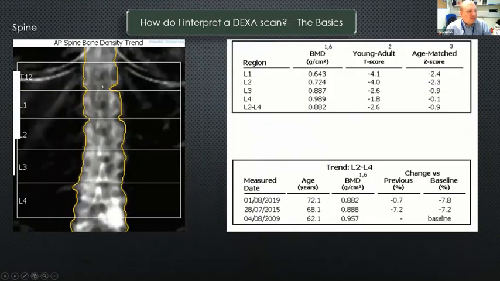Now, if we look at this spine here, T12, L1, L2, L3, L4, you will see, oh, there's a big white splodge here on L4. Now, that's obviously degenerative change. So that is osteophyte formation. And anything that is white will essentially falsely elevate the apparent bone mineral density because all we're measuring is how white the bones are. So when you look at a vertebra, you want to see it nice and symmetrical. You want to see that the T-scores per vertebra are within approximately 1 standard deviation of each other.